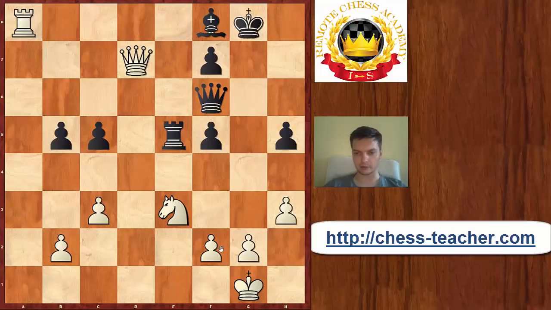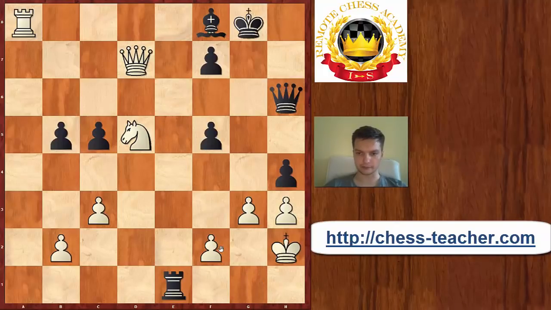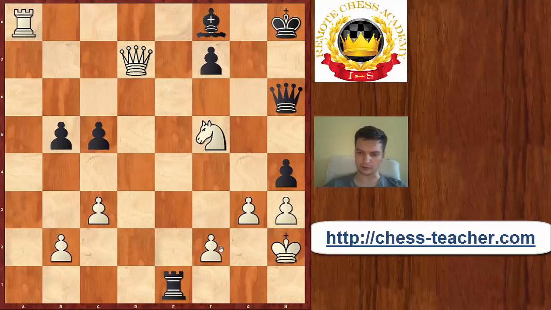h5 is an attempt to control g4 square and to prepare f4. Knight d5, queen h6, g3, so making sure that the king doesn't get attacked. Rook e1 check, king h2, h4, knight e7, king h8, knight f5. This is very close to the end. H takes g3, knight takes g3.